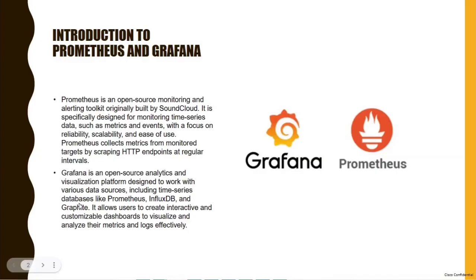So, Prometheus is a tool that helps you keep an eye on your infrastructure devices like servers or networking devices to make sure everything is running smoothly. Now, when I say infrastructure devices, I'm talking about major things like servers, switches, operating systems, applications, and so on. Prometheus can track what's happening on servers, things like how much CPU is being used, how much memory is left, how full the hard drives are, how much data is going in and out of the network, and more.